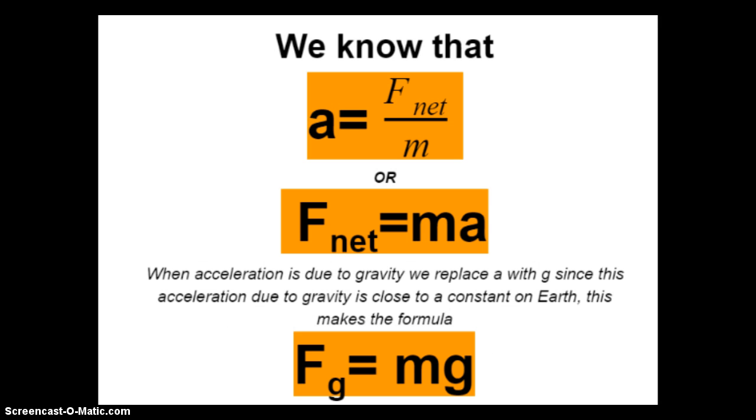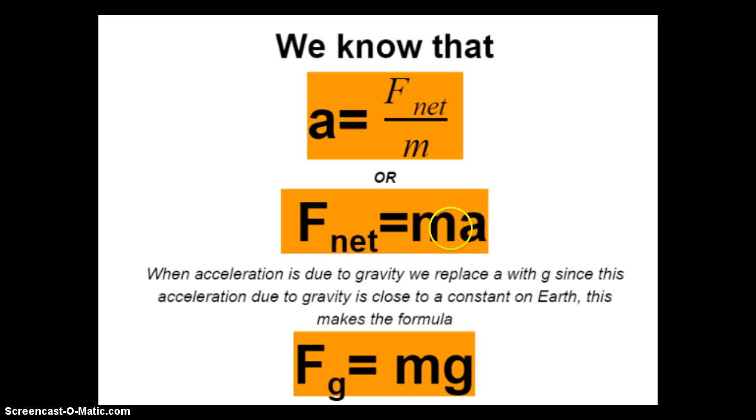Okay, so let's talk about what we just ended up seeing. On that last one, we saw that acceleration, we know, is equal to the net force divided by mass, or we could rearrange that: the net force is equal to mass times acceleration. We've seen this in a few of our labs so far.